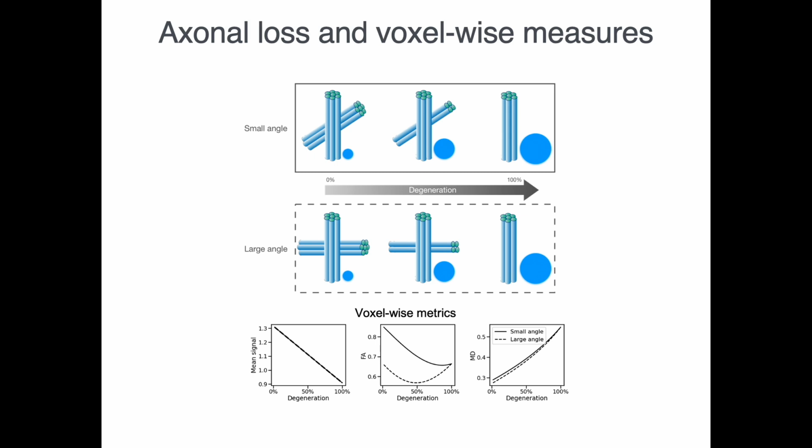In this case, FA is highly sensitive to the angle and produces different results, purely because of the geometry. The angle itself should not matter in this case, and the underlying biological change is identical. The other two measures show more consistent results between the two cases. This exposes a fundamental weakness of tensor-based measures in crossing fiber regions and shows why explicitly modeling the individual fiber populations within a voxel is not just more informative, but it can be essential.